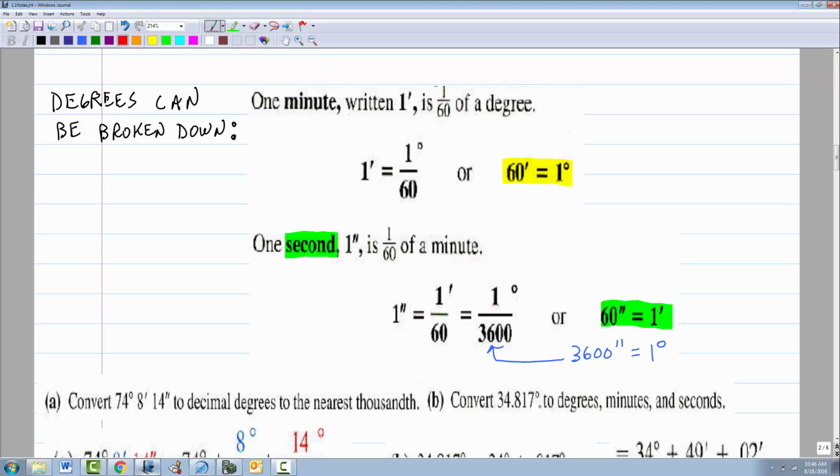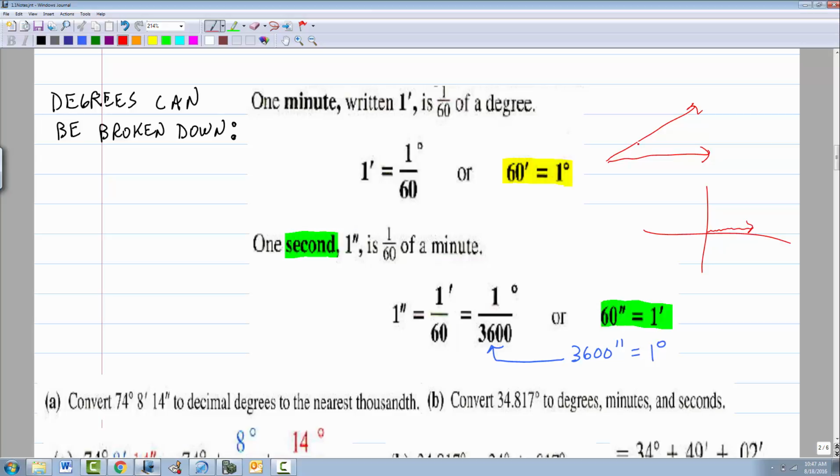I can't even give 1 degree justice on this board. So let's pretend we zoomed in with a microscope and this was 1 degree. I could barely lift it off of that, right here. That's 1 degree from there to there, and I think that's still bigger than 1 degree. How many minutes are in that degree? Take a guess after what I just asked you. 60. So I could cut this minuscule degree into 60 equal parts.